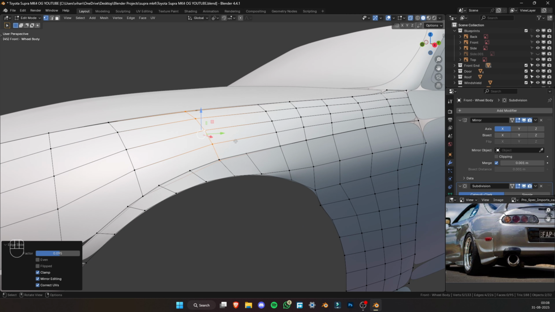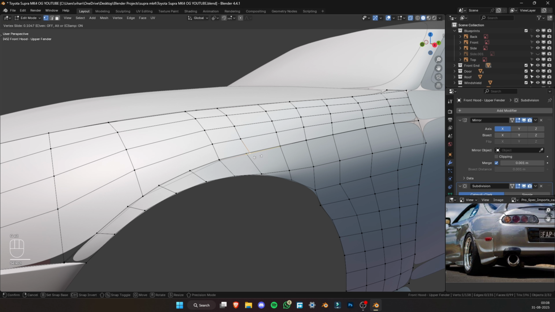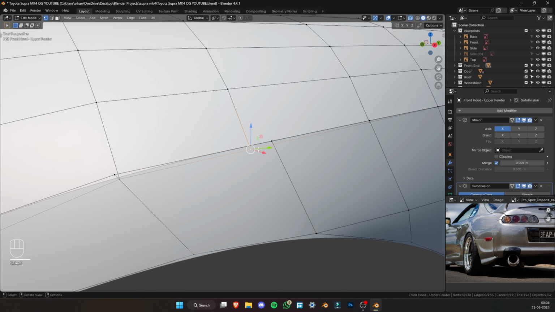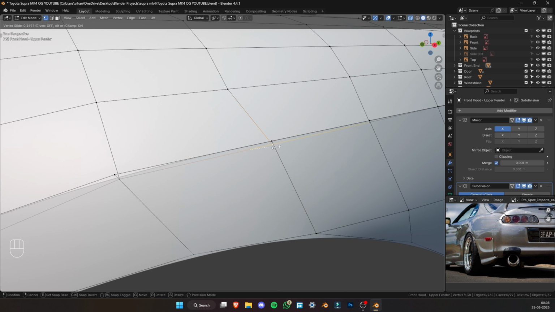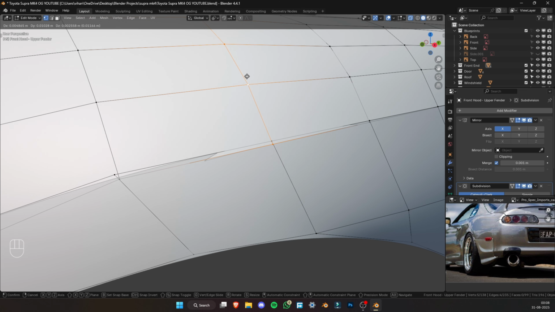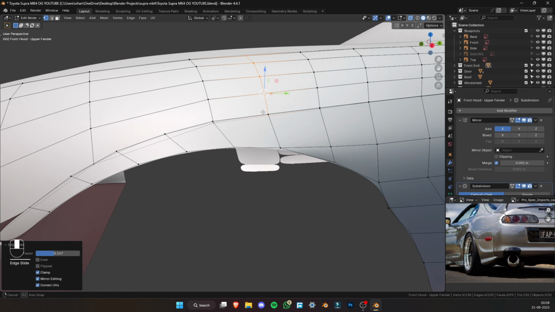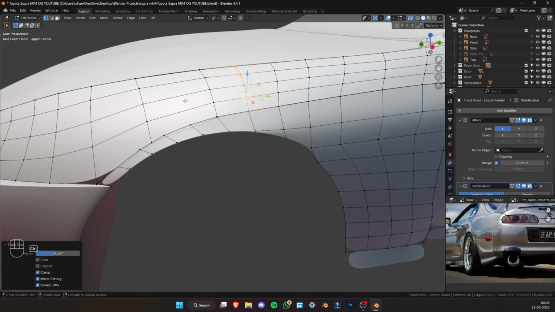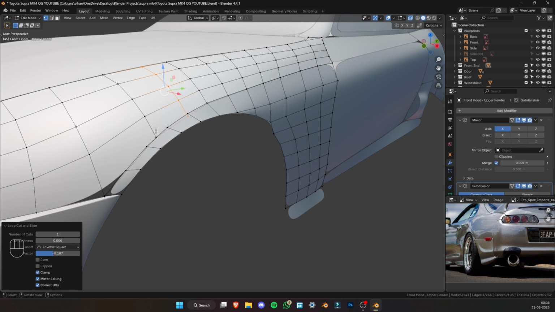And after you're done sliding that, just go ahead and add one more loop here, like that there. We're going to be sliding this one, the top one, this is there, and right there. We're just going to be sliding this entire loop back, G twice, and right about that. Alright, same thing, just keep doing it. I'm just going to clean up the topology and get this aligned.